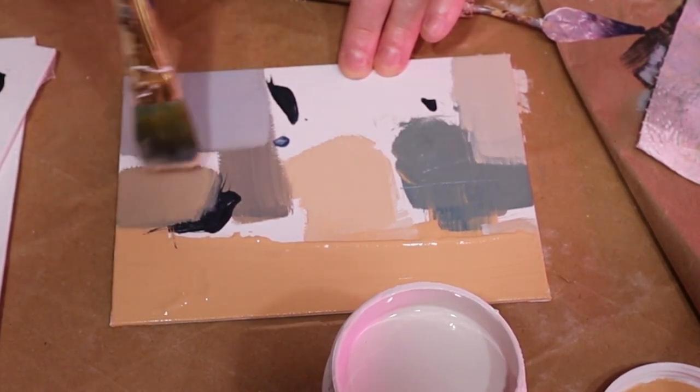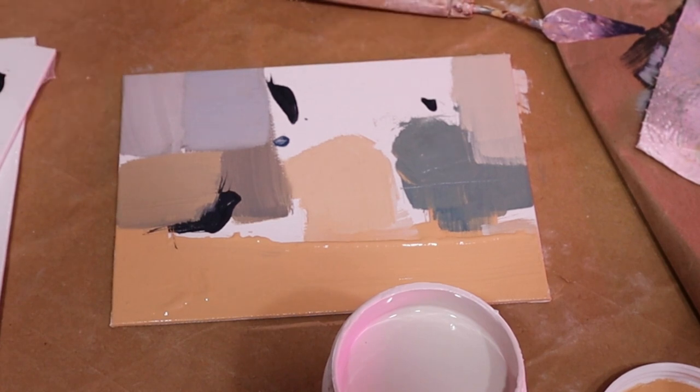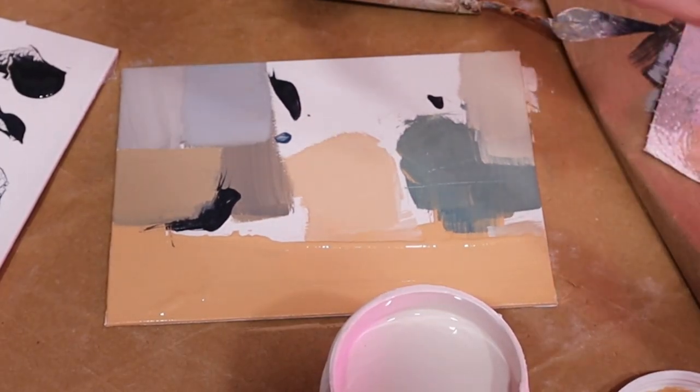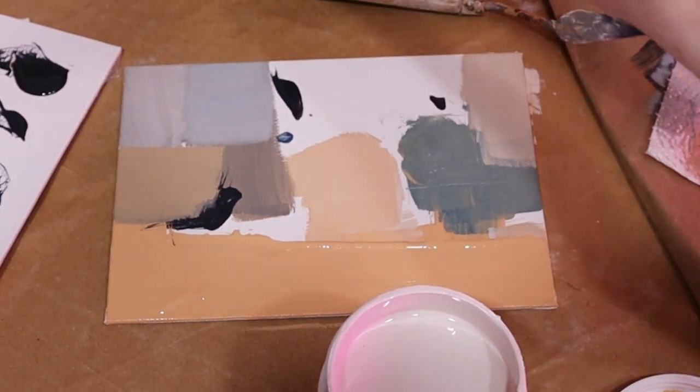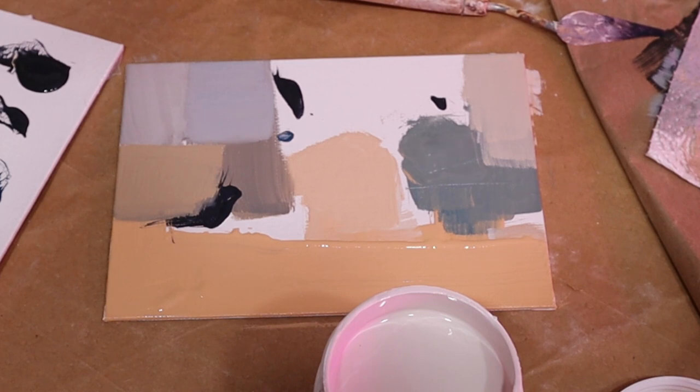Someone mentioned that you could add acrylic paint to tint latex paint — do you have any idea if that would actually work? That's my understanding also. I have read that latex paint really is acrylic, but they just call it latex for some reason. I think they probably do that because it would make acrylic paint seem much more expensive. So one thing to keep in mind: when you mix with a paintbrush, you tend to mix less than if you mix with a palette knife — this weird thing happens to absolutely everybody. So if you're trying to mix a big palette of paint, it's nice to use a stick or a palette knife or something hard.